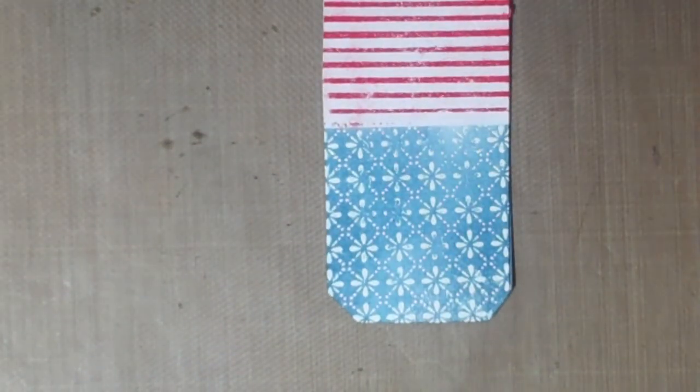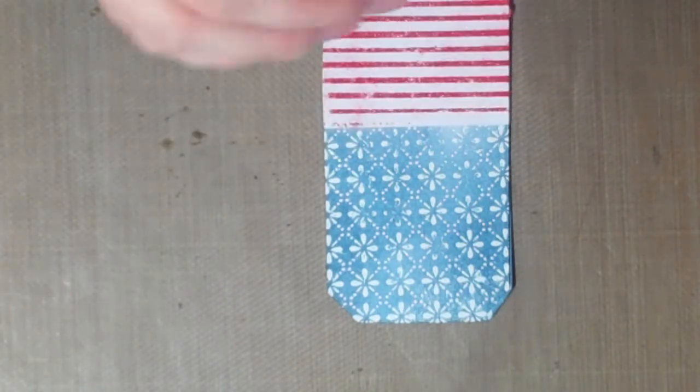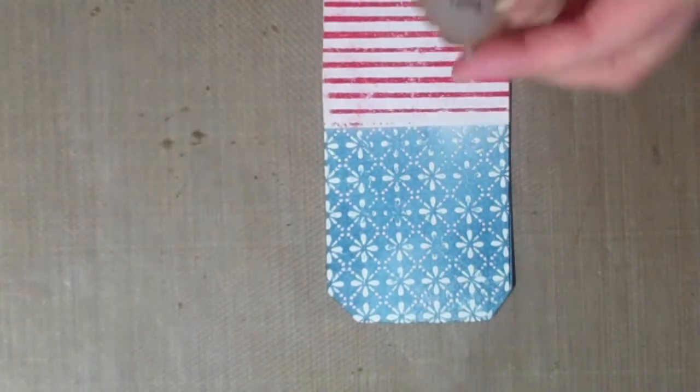And I really like this shape, Nestabilities, too. I use it a lot, but I thought it was particularly appropriate for this kind of project because it kind of looks a little bit like the badge on a military uniform, or an armed forces.